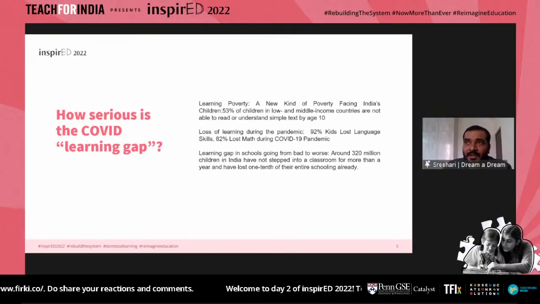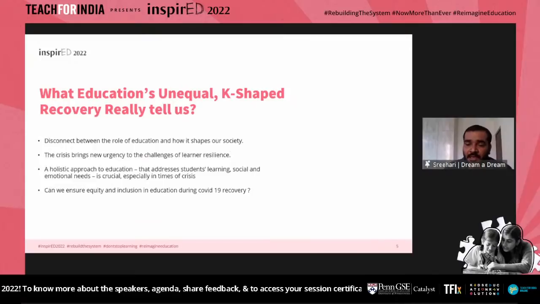Did we look at it when the child had to re-enter the learning space? Did we also ensure that the child's mental health, the anxiety they have, or the fear they are bringing into the classroom is dealt with very well?